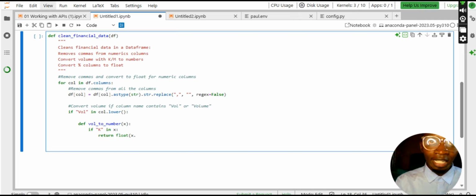and then for every item with k, for every item, remember x will represent each and every item in that column.